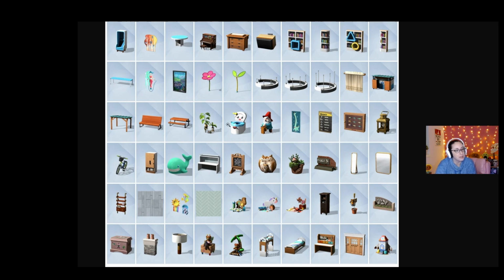I love plants. This potty is going to be my go-to potty. It's so stinking cute. Oh, I can't wait. A gnome, growth chart. These two things here and here and here are obviously signs for your neighborhood or whatever. National park, whatever you build. This looks like grandpa's lures, an old lantern, kid's bike.